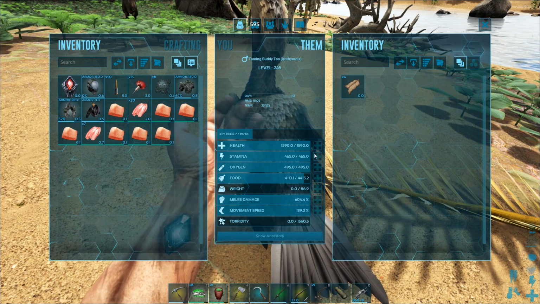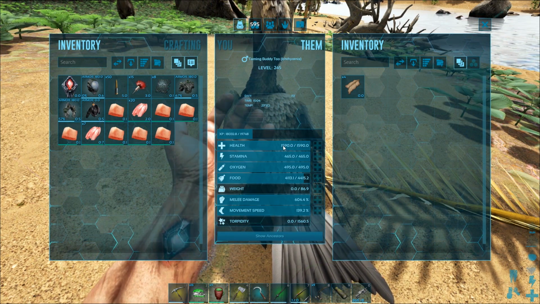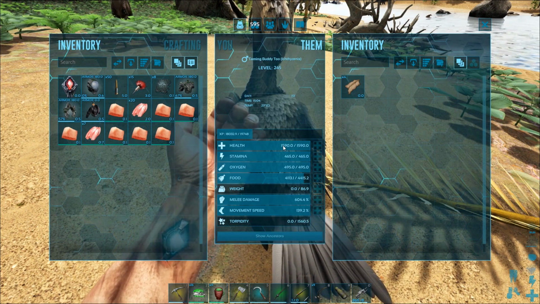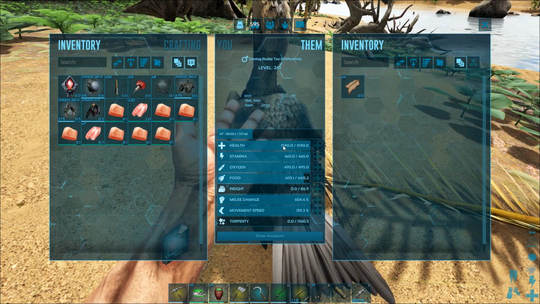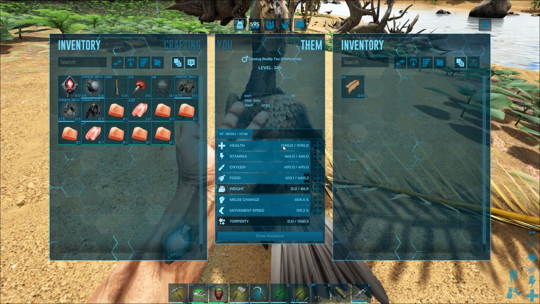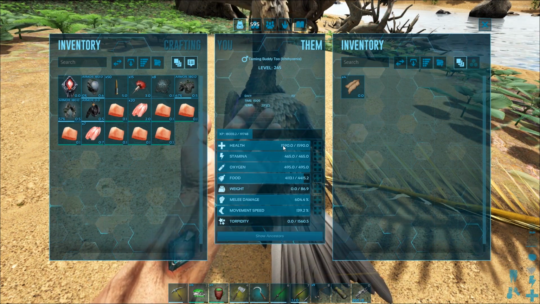This guy, they don't have very many hit points. What you want to do, you want to bolas this guy, and then you want to shoot him with either tranq darts, and I know tranq darts are kind of higher level, or just regular arrows from a bow. And you don't want to do headshots.